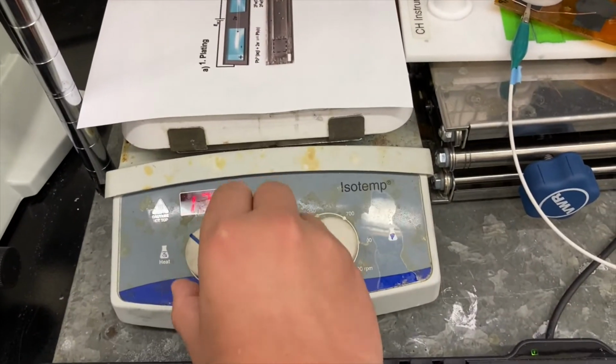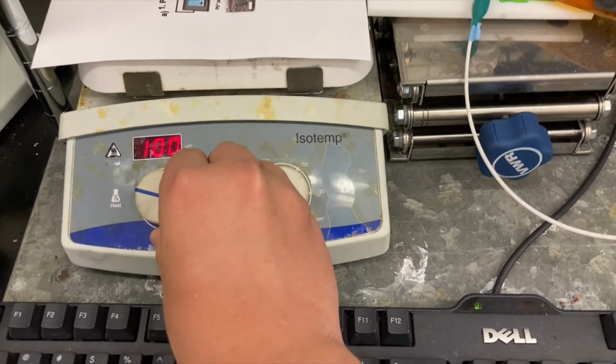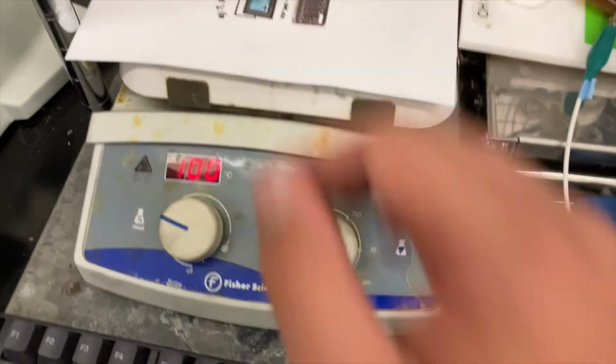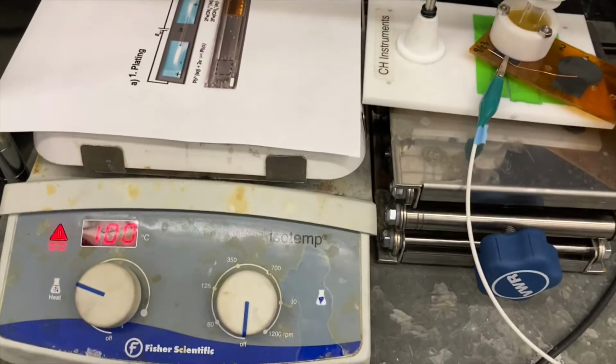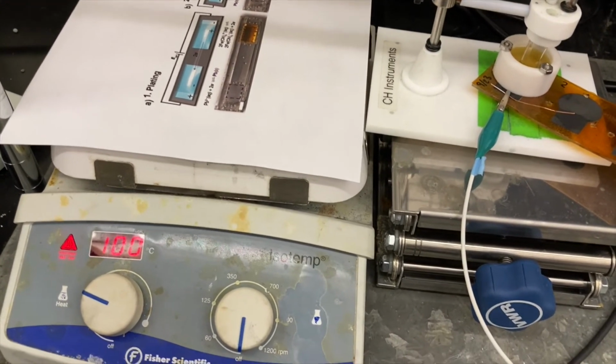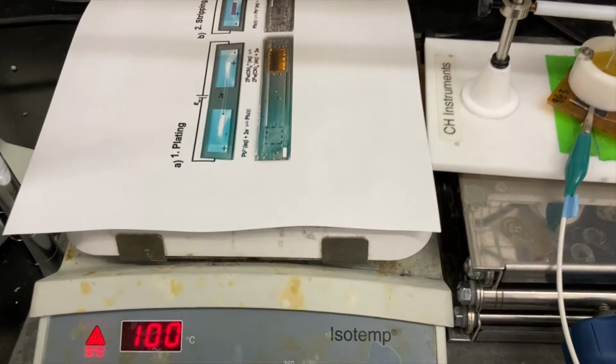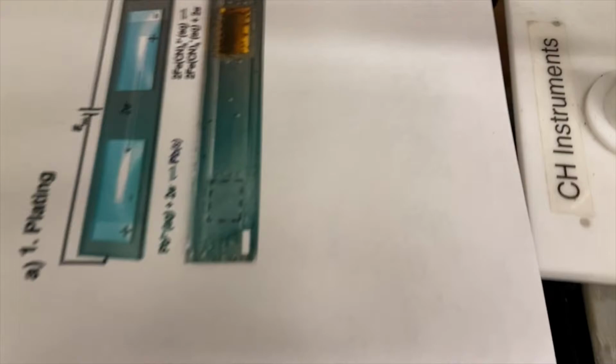You're going to turn your hot plate up to about 100 degrees, minimum of 90, and you're just going to leave it until you see the kind of color and shininess of the wax start to change just a little bit. As the wax starts to sink in, you might notice a slight color change. You can see the little green coloration to it compared to up top here.